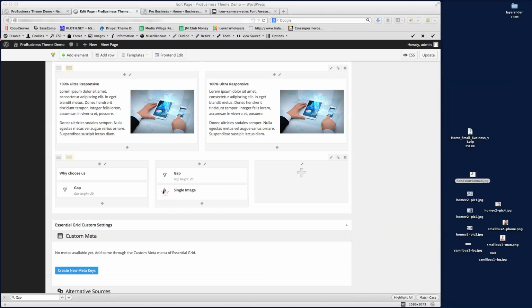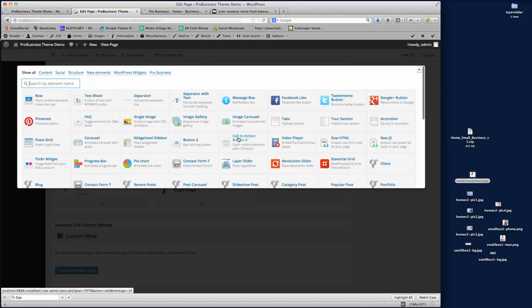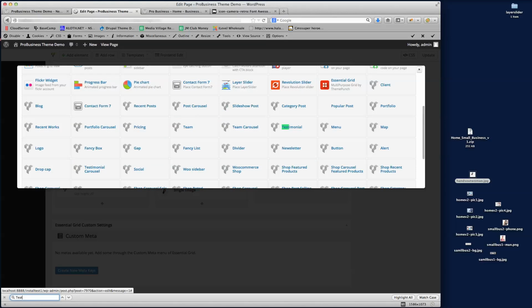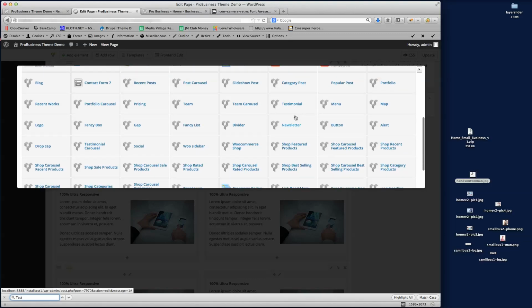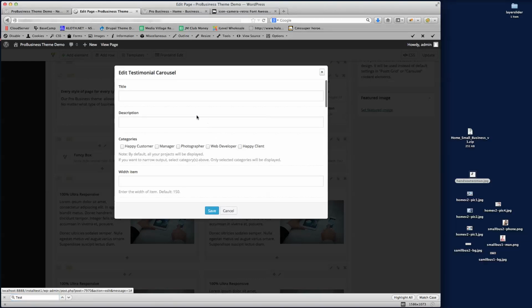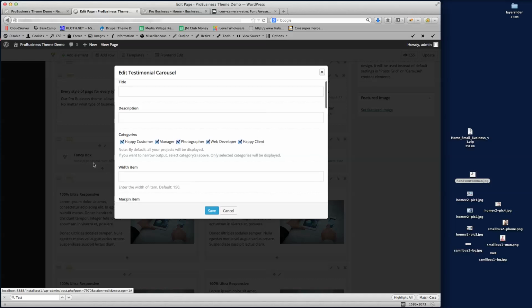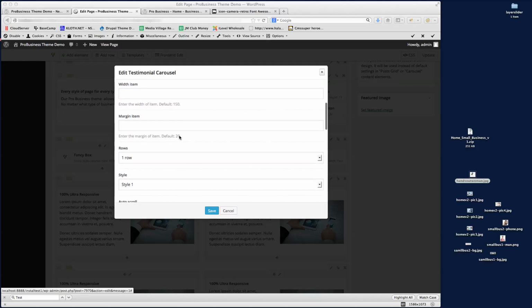So then for the next column, we just need to do the testimonial carousel. So again, if we do a search here, we've got testimonial there, but it's the carousel that we want. I just need to find that within here. There we go, testimonial carousel, and then we'll say that we want all the categories to show the testimonials. And again, because we're using the demo data, it gives you the opportunity to build the page, and then you can edit this page later on. So we've got different styles in here.